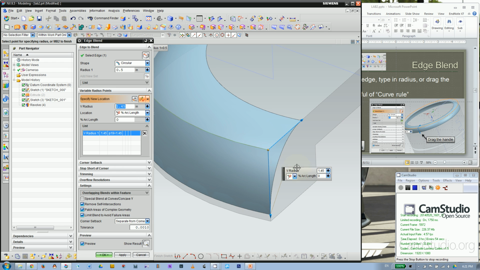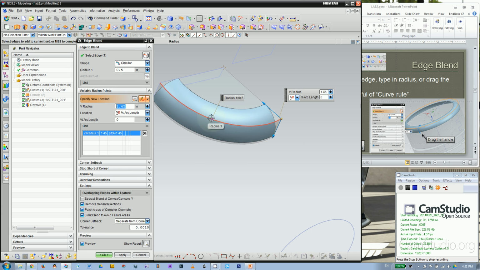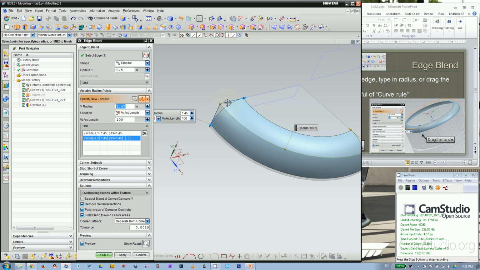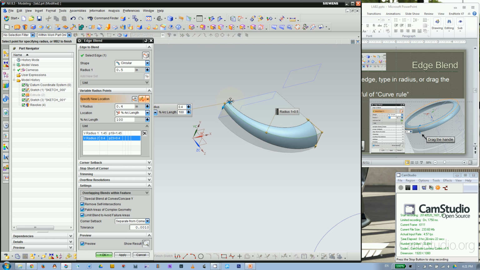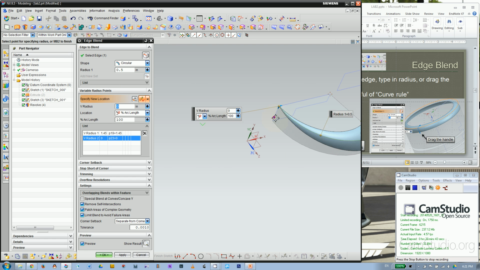So at this corner, the radius is 1.45, and as we did for the middle, that's 0.5. But as you can see, that's the same now. So we need another point to constrain this side. So here, specify new location. You can pick the second point. Now you can change the radius. So let's try 0 actually, and hit enter. Now you have 2 points here. It says the radius and the location of this point is at 1%, 100% of the arc.